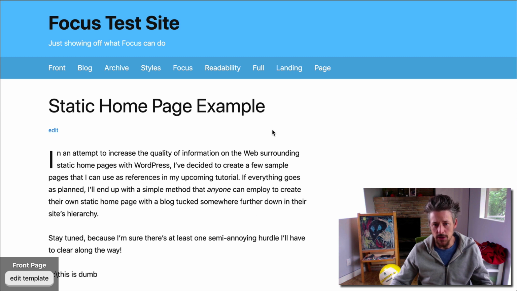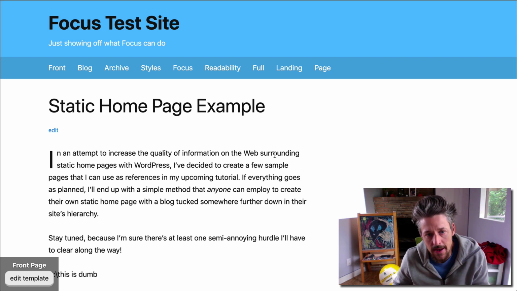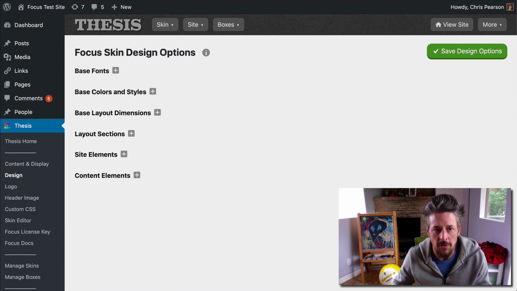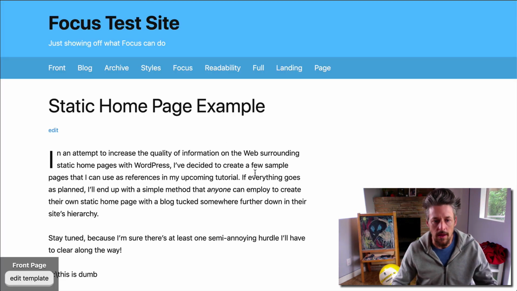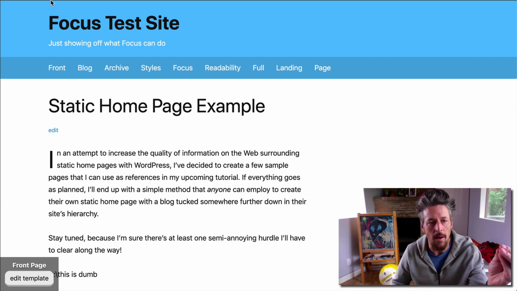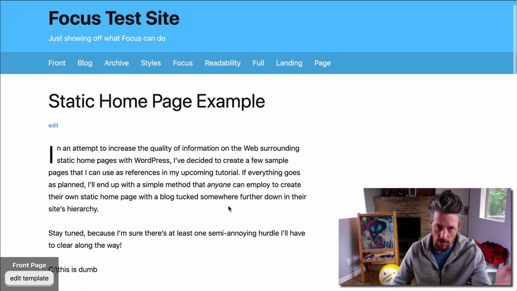So this is very easy to do using the existing options. You do not need to add any custom CSS or anything like that. You have control over this stuff directly from this options panel. And what's cool about this, and what really is freeing about this whole setup, is that you can't screw anything up by using these options. It's very simple.